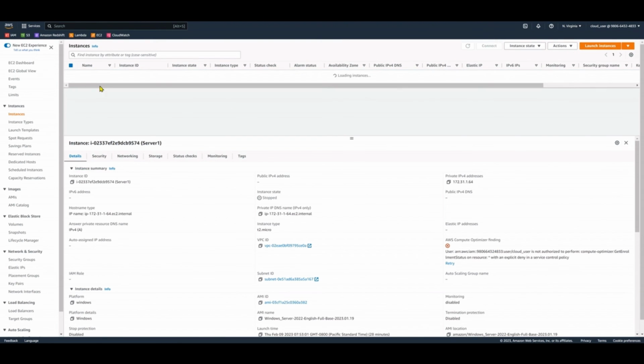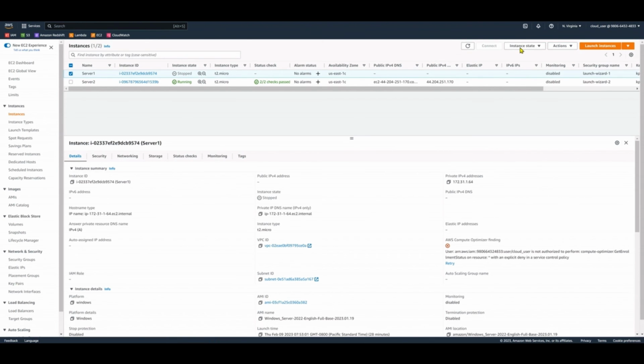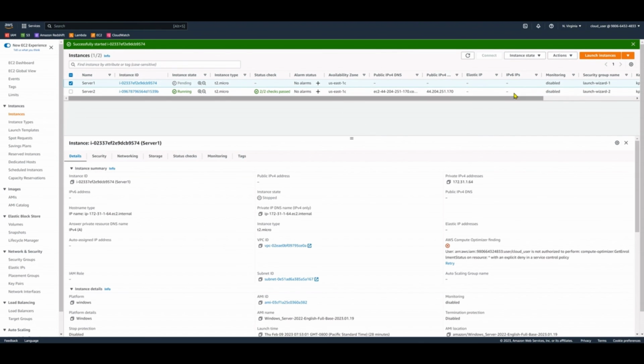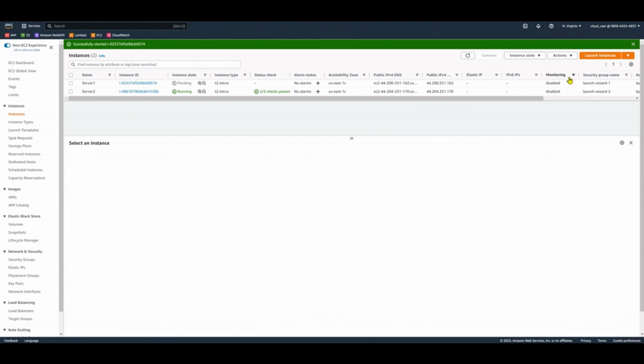And what we're going to do next is restart server 1. So right now it's in a stop state, and we're going to start the instance. And we'll give it a few moments for the instance to be in a running state. Okay, after refreshing the screen, I could see that server 1 is now running and passing its status checks.